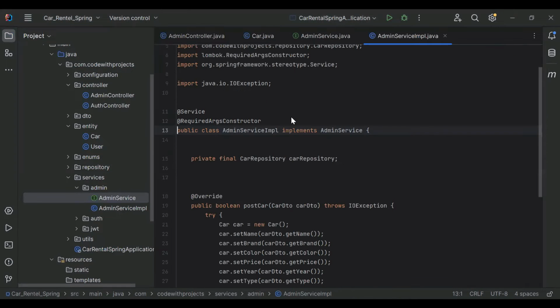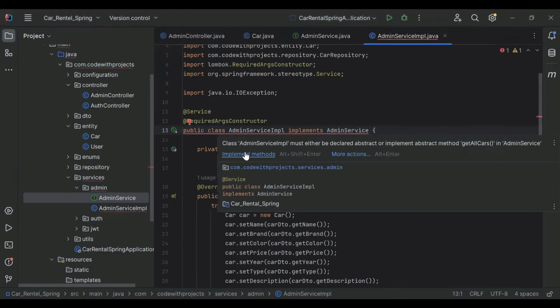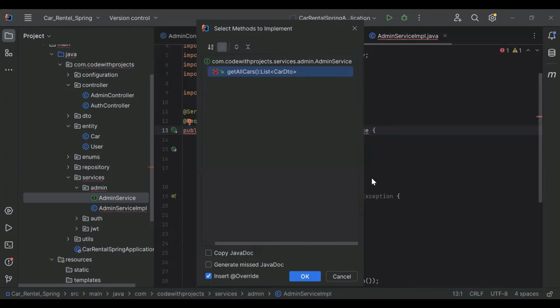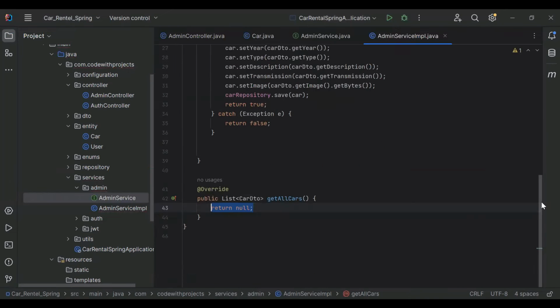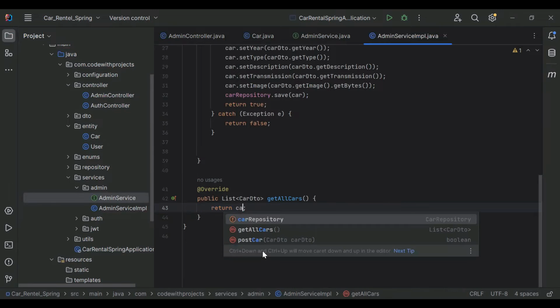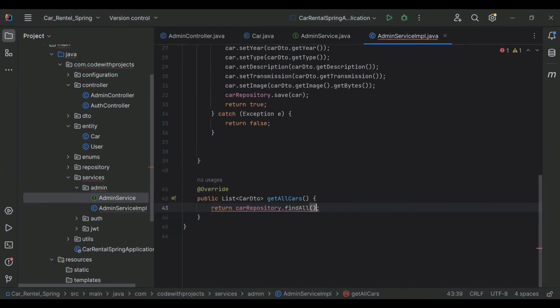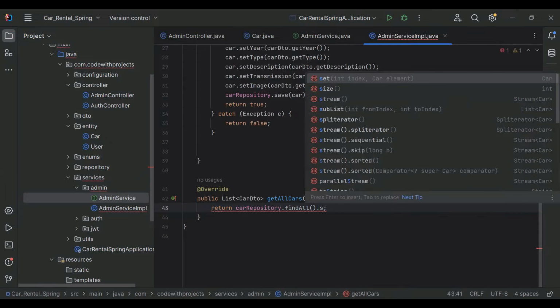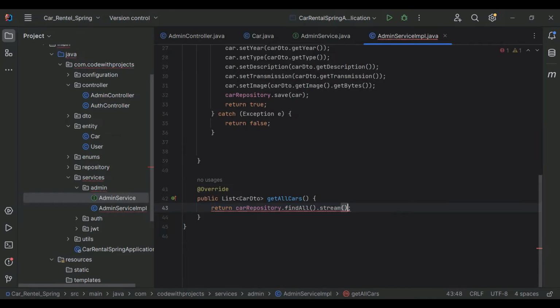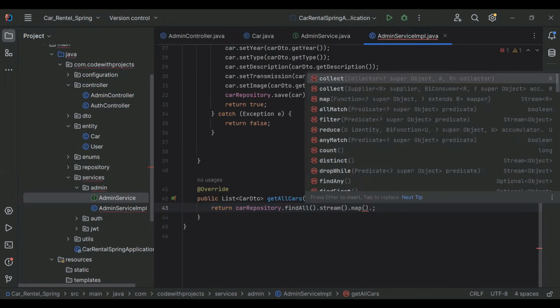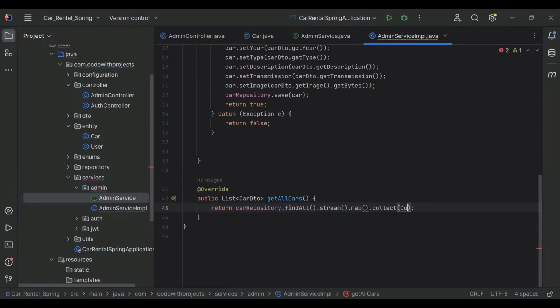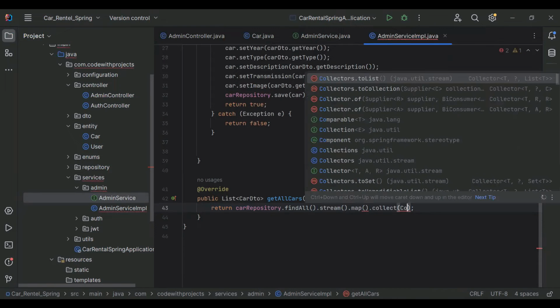Let's go to our admin service impl, and here I'm going to implement this method getAllCars. In this method, we need to return carRepository.findAll, and here I'm going to add stream.map, and it will be a collect, and in the argument we need to select Collectors.toList.